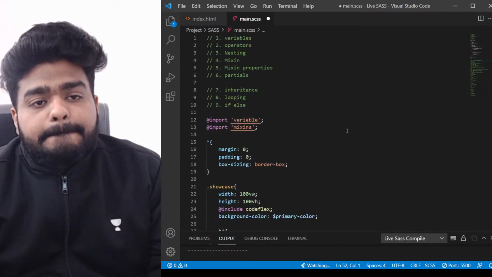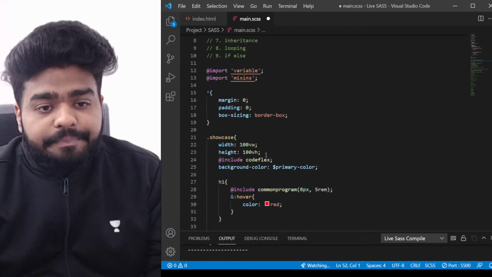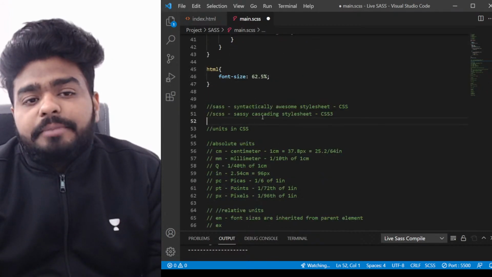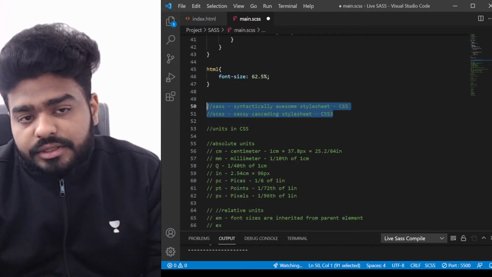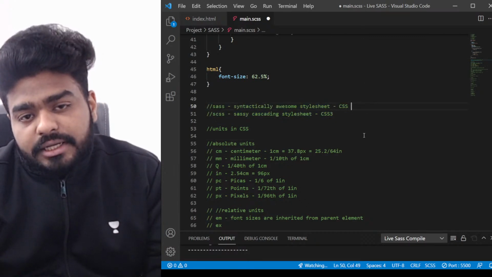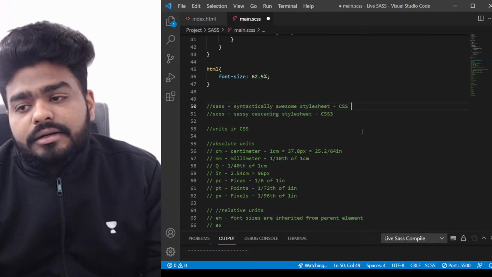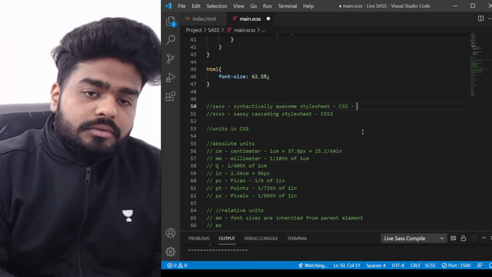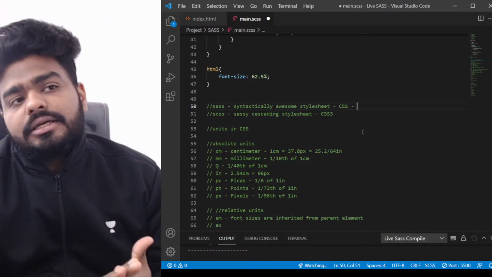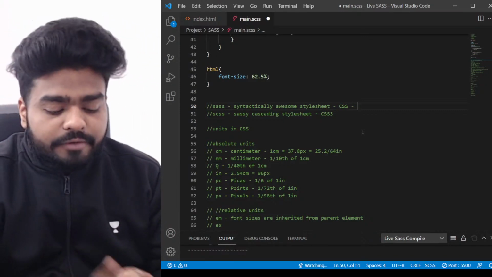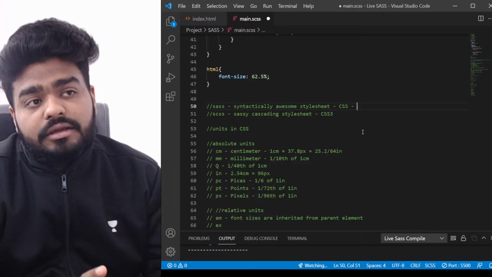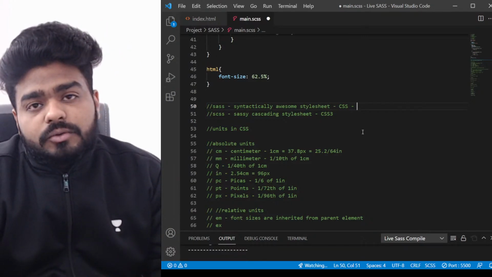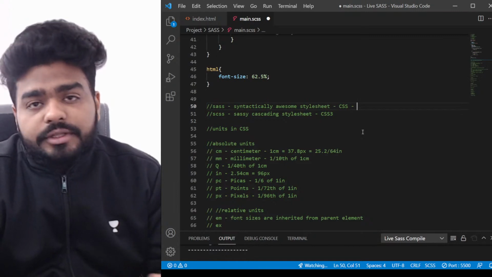So that's what it is. Okay. Now, but there is one more difference in these two. Okay, let's talk about that. So whenever you write SASS, it actually has all the particular properties. It has variables, it has mixins, all the things which we have seen, operators and all, everything, right?